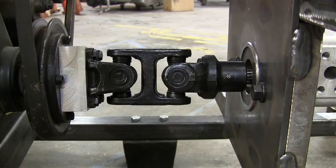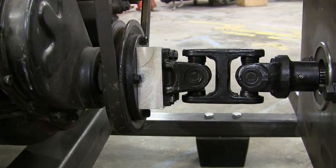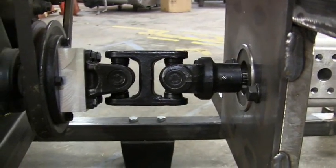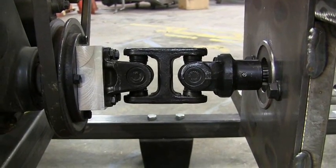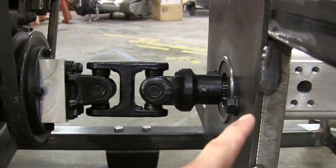These are the results of the work that we've done over the past week. You can see the spacer that Aiden's been working on on the left — that spaces the yoke assembly out a little bit so that it makes contact with the spline coming out of the pump. That spacer was required because we didn't put the engine in the exact perfect position, and we didn't think we'd be able to. This yoke is what transfers rotational energy from the engine to the hydraulic pump.